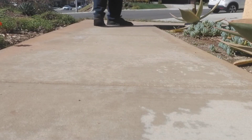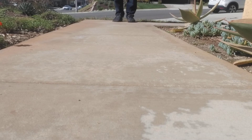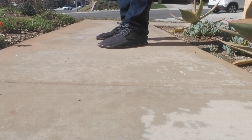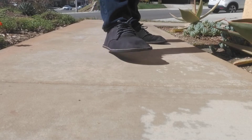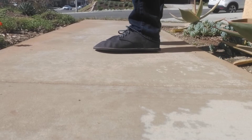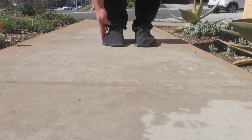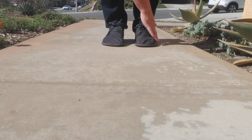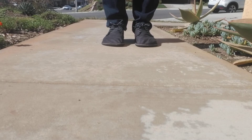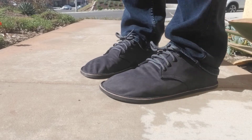They definitely fill a spot in my collection that I don't have filled by other shoes. Cool, casual, semi-casual, comfy. If you had to wear this type of office casual sort of vibe, whether it's to the office or wherever, at least you can be comfy and foot healthy. These are dope. The soles are a little bit wider than my actual foot — something I've been discovering — that not all barefoot shoes, even though they are wider than regular shoes, are always as wide as my feet. But these guys are at the far wider end of the spectrum, even among barefoot shoes.